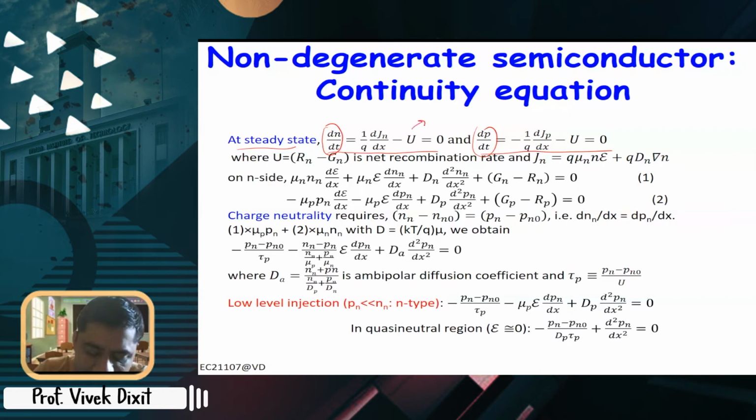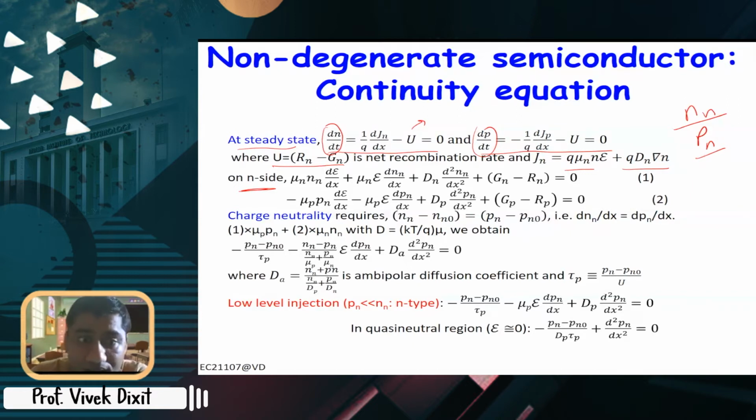And of course, this is basically generation minus recombination. So this is net recombination basically. dn/dt is generation minus recombination, so minus U means net recombination. So now let us write this equation only for the n side. If you recall, the equation is n times E plus the diffusion coefficient times dn/dx. So for the n side, the electron concentration and hole concentration on the n side, we write with a subscript n. So electron becomes nn, hole becomes pn. That means this is the electron concentration on the n side, and this is the hole concentration on the n side.